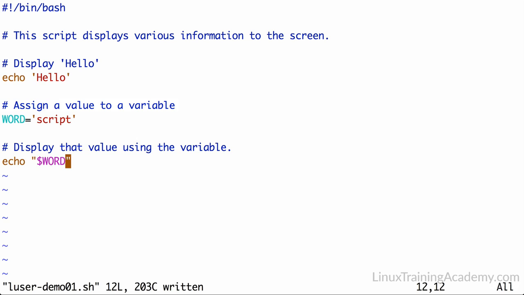By the way, we're just using the echo shell built-in for now, but this concept of single quotes and double quotes applies to other commands as well. To say that another way, it's not because we're using echo that this expansion happens with double quotes and it doesn't with single quotes. It's the quotes themselves that cause this expansion or not. And then you can use this functionality with other commands, not just with echo. So let's execute this script and see what happens.